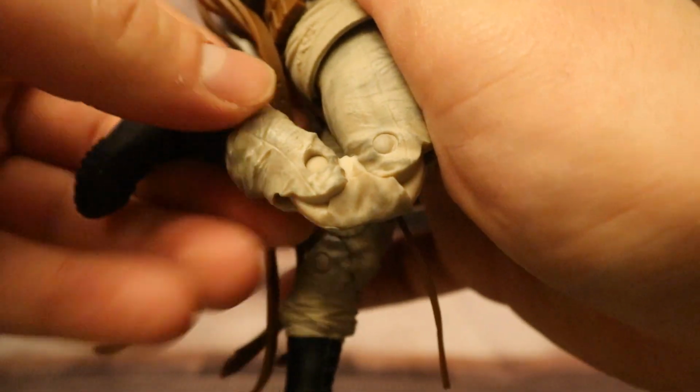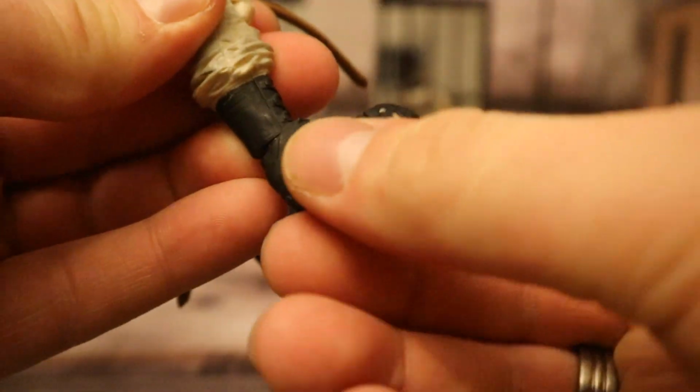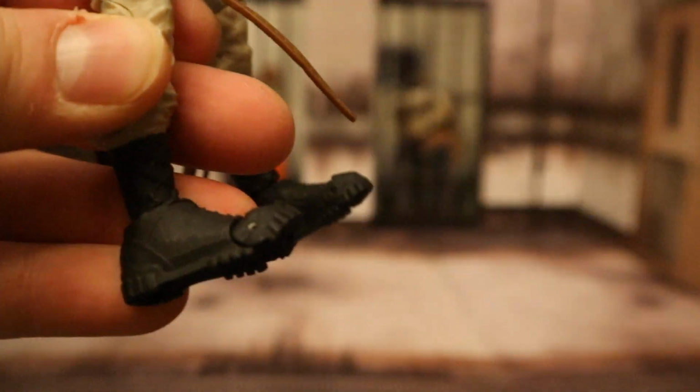Double jointed knees below that. And his ankles here, they can go up and down. They can rotate. They can tilt and rock. And there's toe articulation.